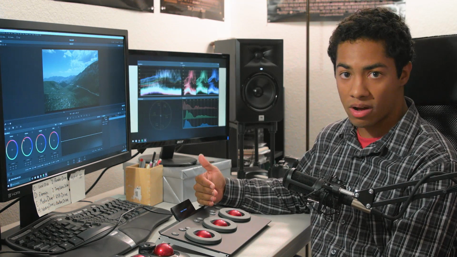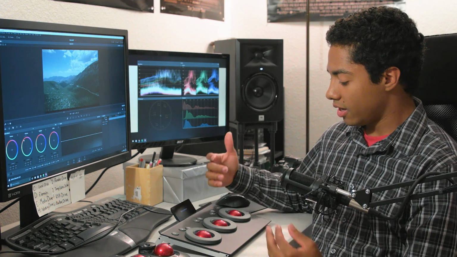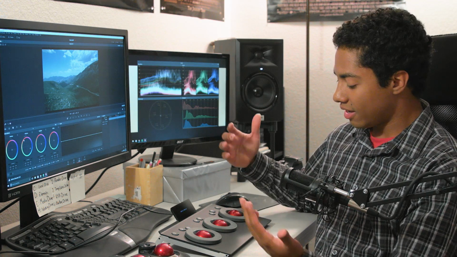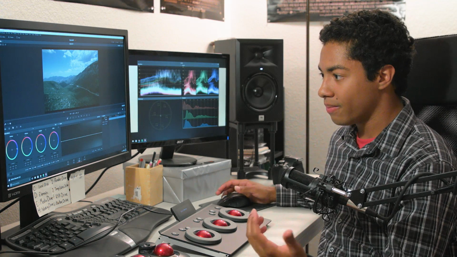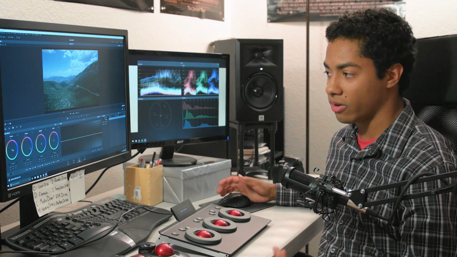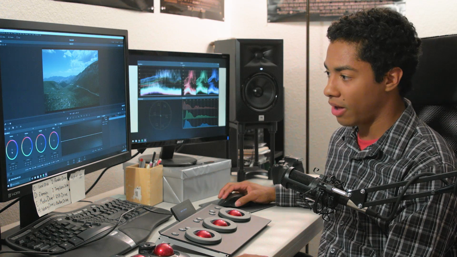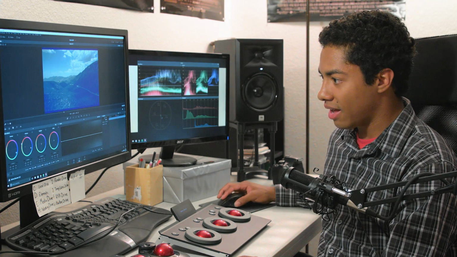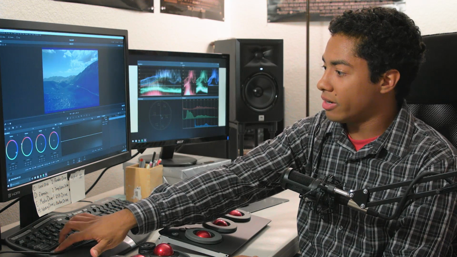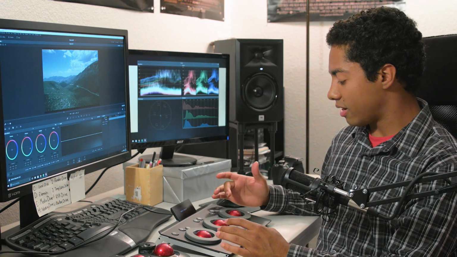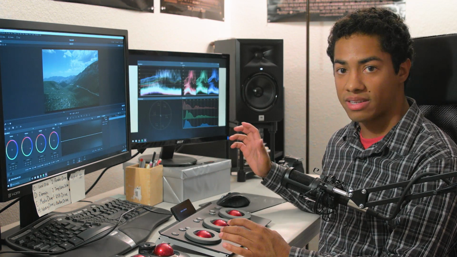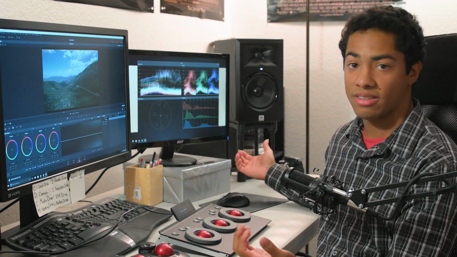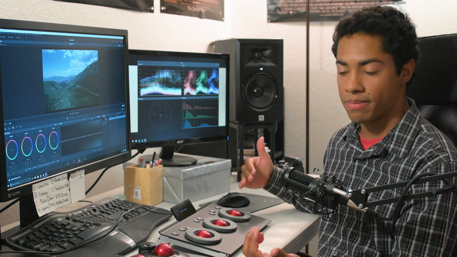Now, the reason you would want a color grading board in general is, one, like I mentioned, efficiency. You no longer have to click around. When you're doing it for so long, you start to think it's normal. Like for me, for example, I always clicked when I did my color grading. I'd click and drag, whatever. But then I started to realize, once I got this color grading board, clicking and dragging wasted a lot of time. It doesn't feel like it, but every second and every minute counts.